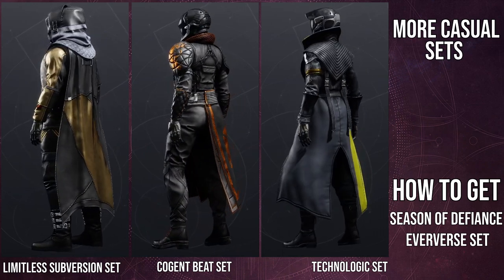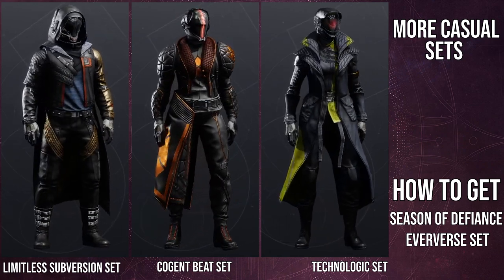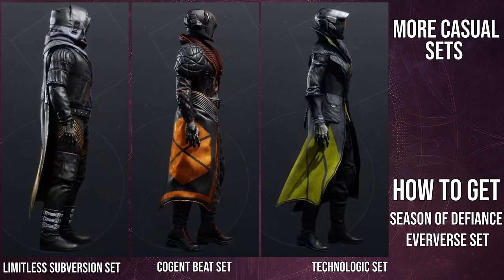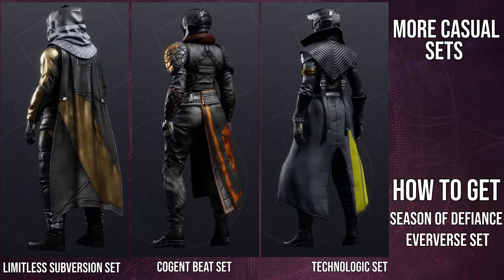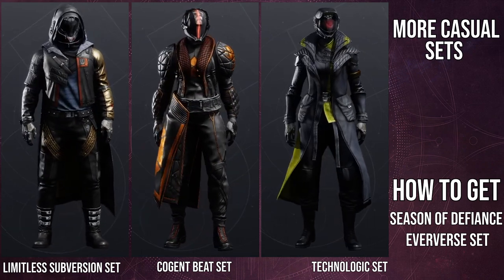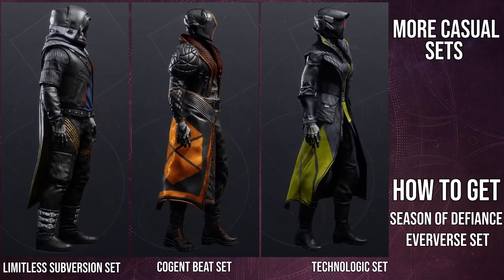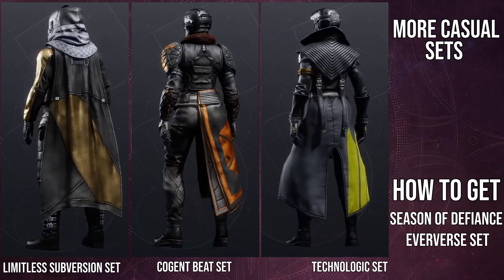Again, my only really big gripe about it is that the gray collar thing is just going to look really off on certain pieces. So yeah, arms, not that great. Chest piece is fine. Boots are fine. Helmet, super dope. And the cloak, super dope, if you can manage to make that gray look cool with your chest piece. Titans, I think your helmet is the best.